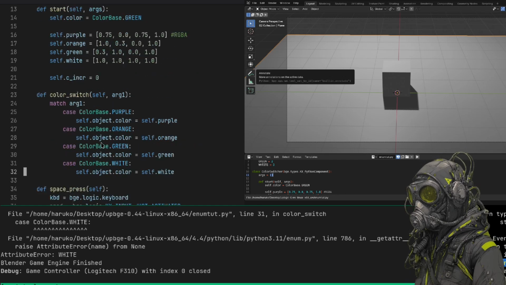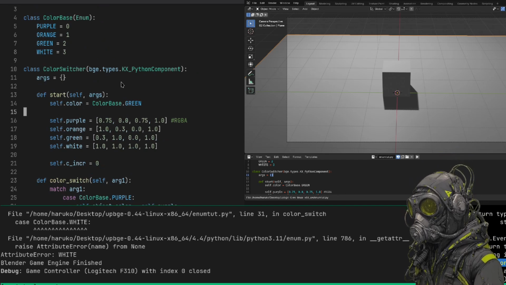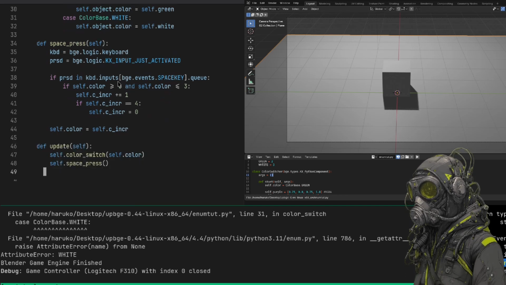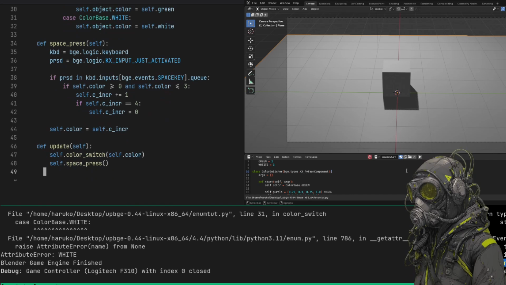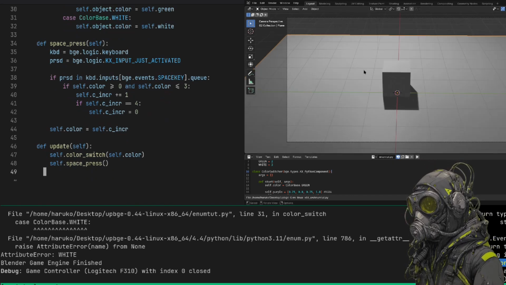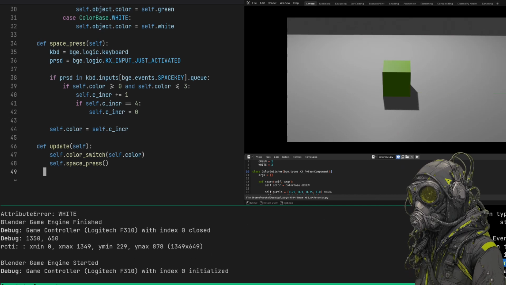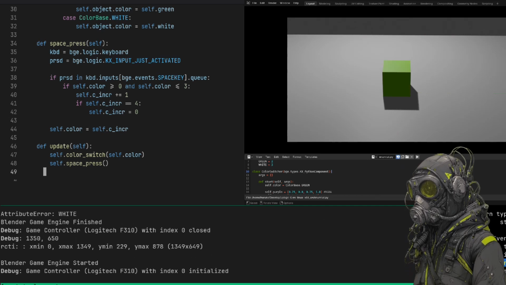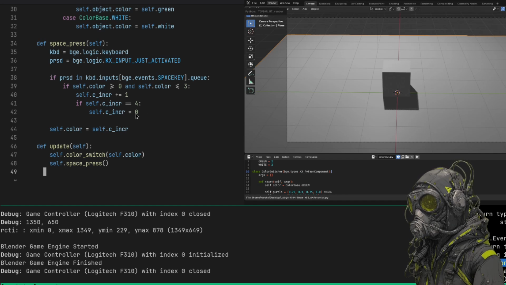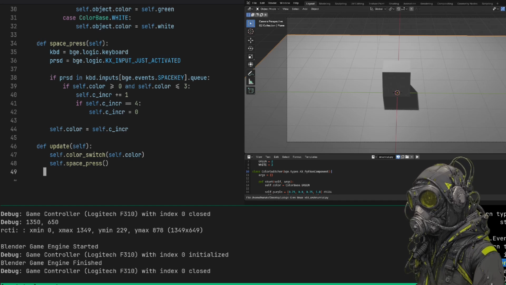Attribute error, white. Oh, I misspelled white. Okay. Try again. Well, it doesn't like that.